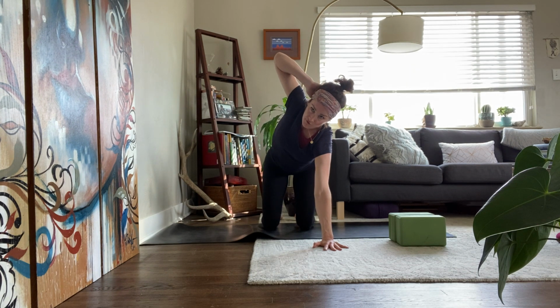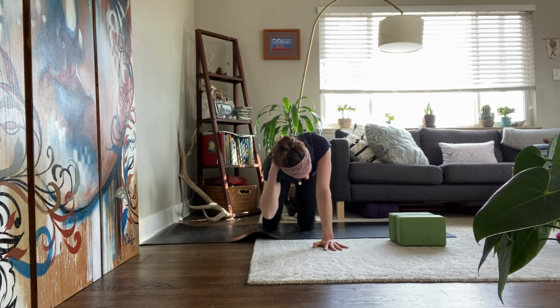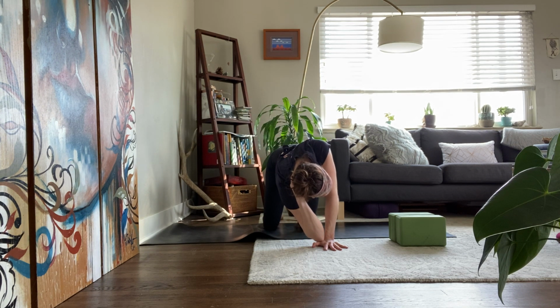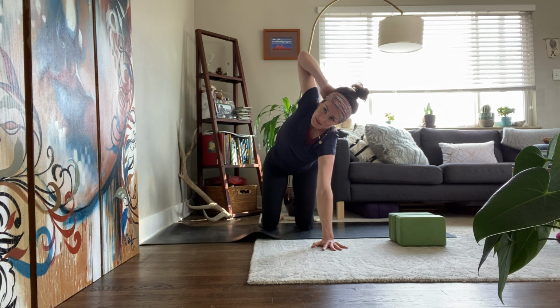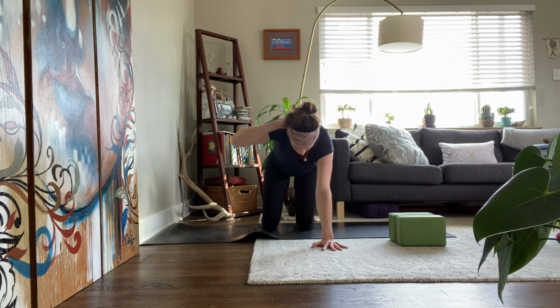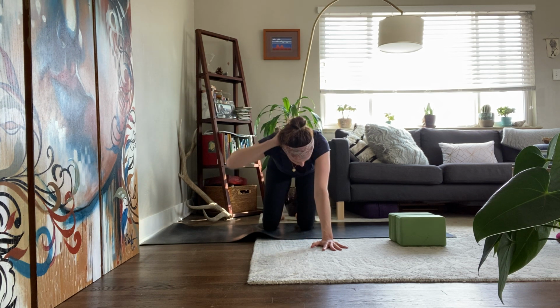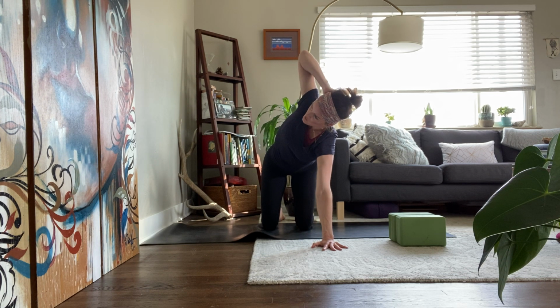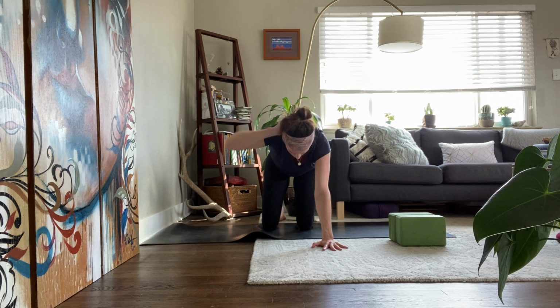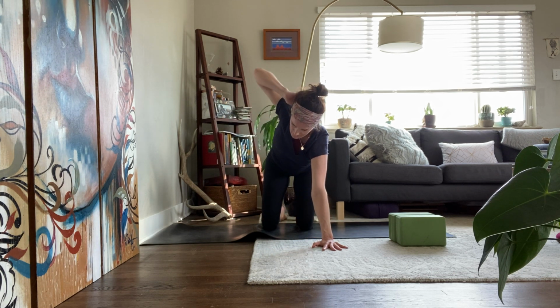Inhale, open yourself up, right elbow up, and just notice if one side's a little harder. Exhale, elbow towards left wrist. Inhale, push the ground away. Open up with your chest. Exhale, curl, elbow towards wrist. Inhale, push the left hand down. Imagine left hand pushing left as well. Exhale, elbow to wrist. Three times, breathe in fully.